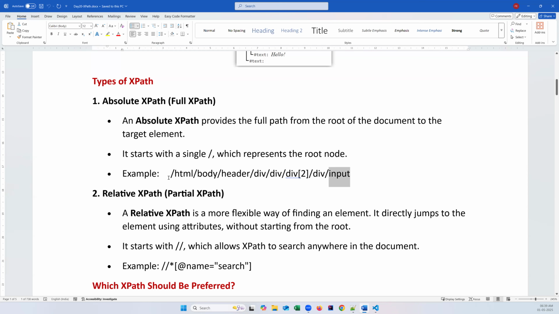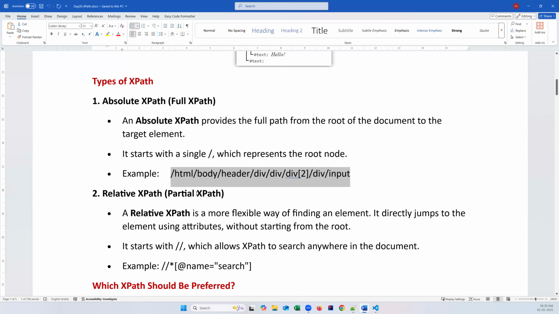In a purely absolute XPath, we never use any attribute; we just specify only tags. Sometimes we can use a combination of absolute and relative XPath. Each tag represents a specific element or node in the DOM structure, so it starts from the root node and continues like this till it finds the target element.